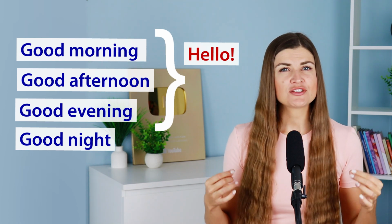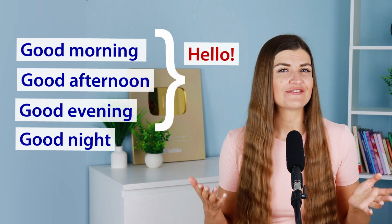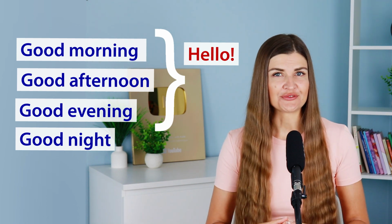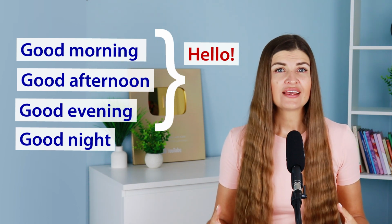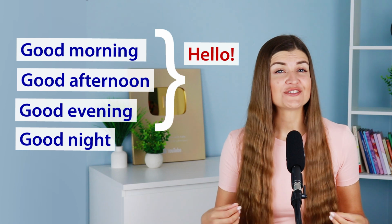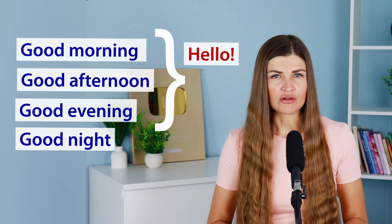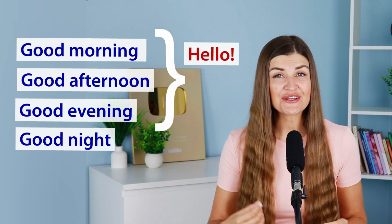For example, when you get to work in the morning, you might greet your colleagues with good morning, which is just a friendly way to say hello at the start of the day. If you're meeting someone for a lunch appointment, you might say good afternoon as a polite greeting. Similarly, when you enter a restaurant in the evening, someone would say to you good evening, which is another polite way to greet somebody. Each of these is a way to say hi at a certain time of the day, often in a more formal context. These greetings help set the tone for respectful and polite communication.